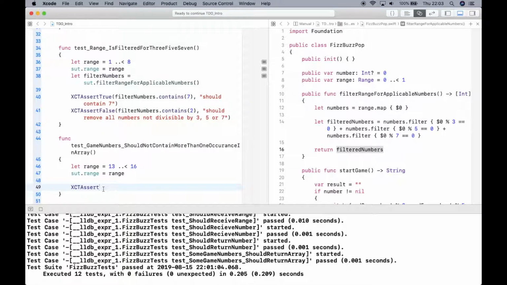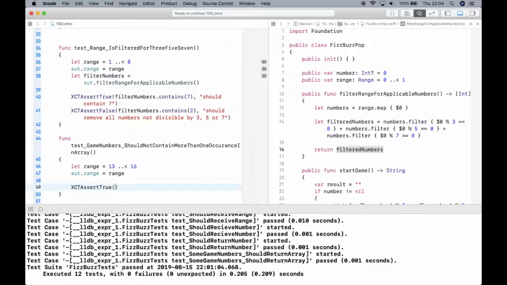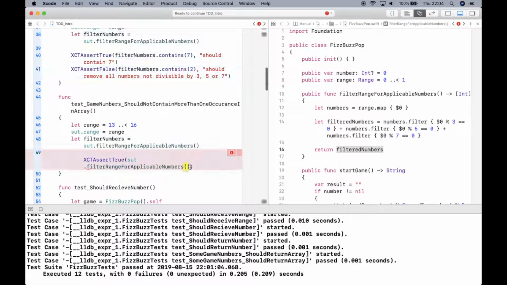Okay, so what I want to assert is, first, that the system under test filtered, actually let's go ahead and create an array here for filtered numbers, because I want to actually do some work on this, because I don't want to keep calling it. So it's, again, kind of like above, I'm doing exactly what I did above.